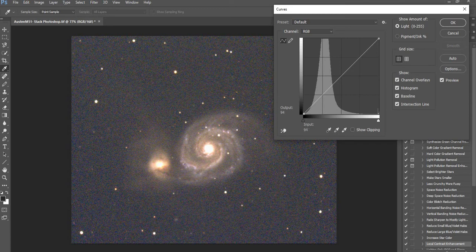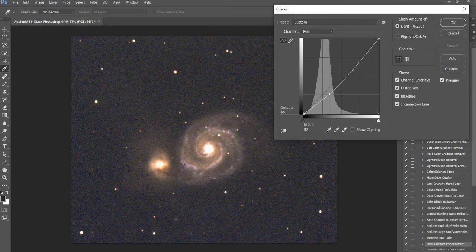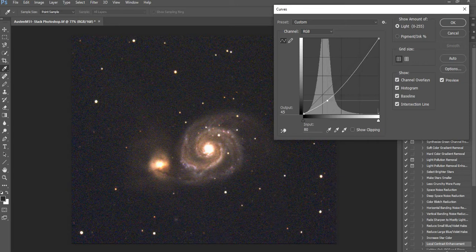Let me just do it. Rather than try to explain it here at 11 o'clock at night, what I'm doing is grabbing onto that line, turning it into a curve, and dragging it down. And what it's doing, you see, is taking the dark pixels, the darker tones in your photo, and making them darker still, because it's getting dragged below the 45-degree line. Okay, so that's how you darken your sky.